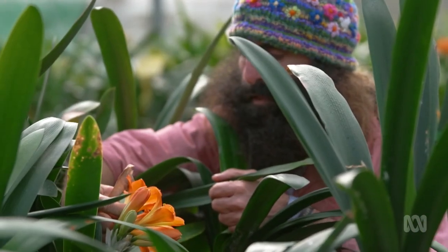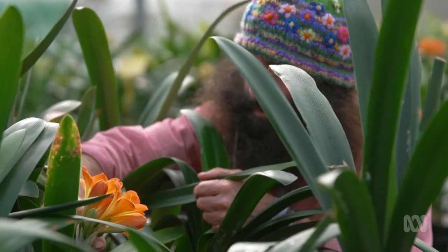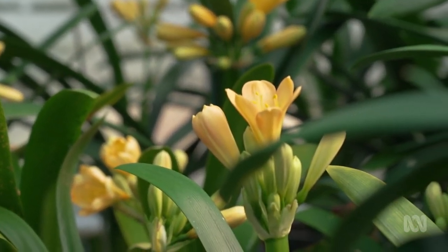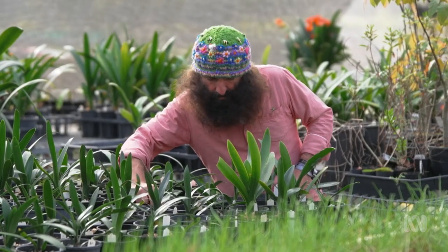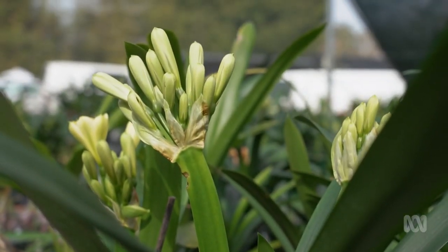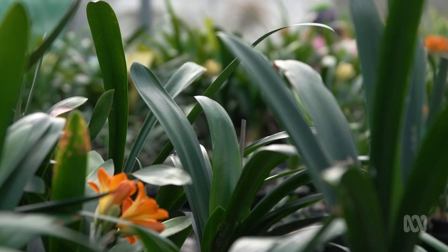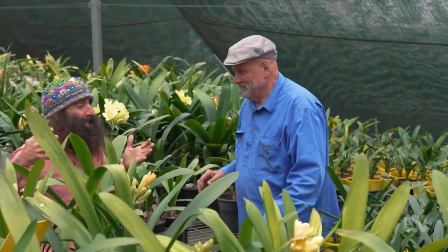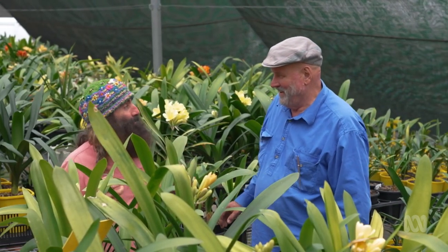It's hard to imagine a more remarkable road to recovery than Peter's devotion to the propagation of Clivias. The natural genetics of this plant are truly his artist's palette. Thanks for teaching me so much about Clivias. I feel like you've lifted the guilt I've carried about ripping so many of them out over the years.